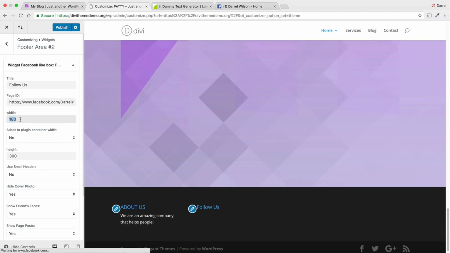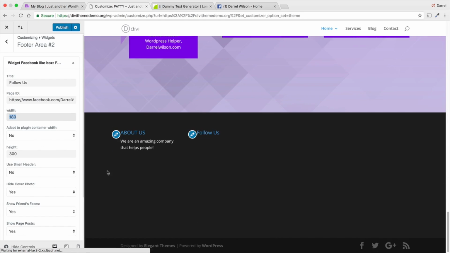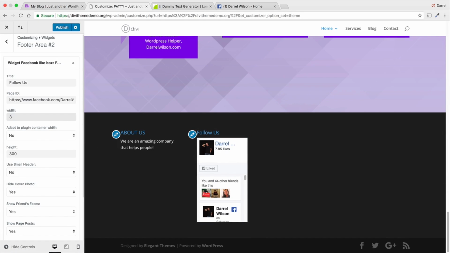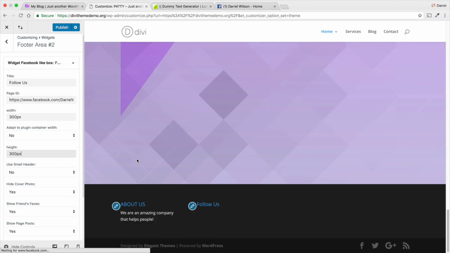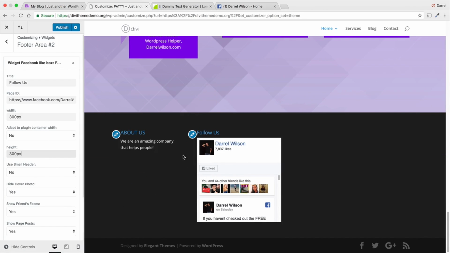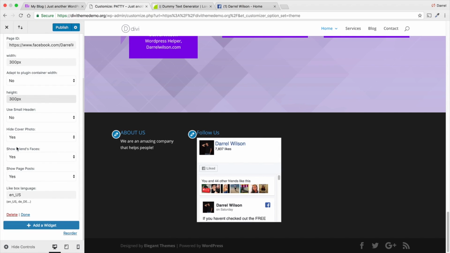And of course you guys can control like the width, the height. So for example, you can make this a little bit bigger. And then right here, you can adjust the height or something like that to give you more decoration. You can hide the faces of it. You can add additional stuff to it, etc. So that's basically an example of a plugin and the features it can do for your website.